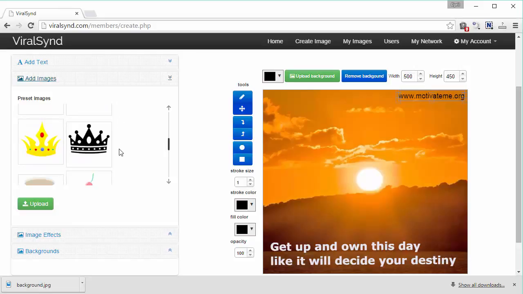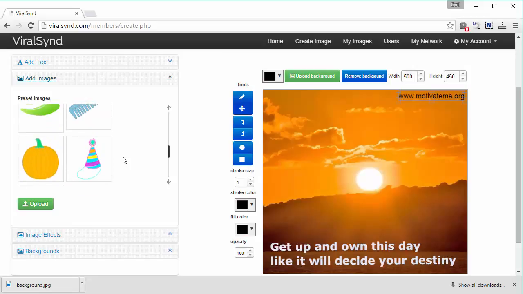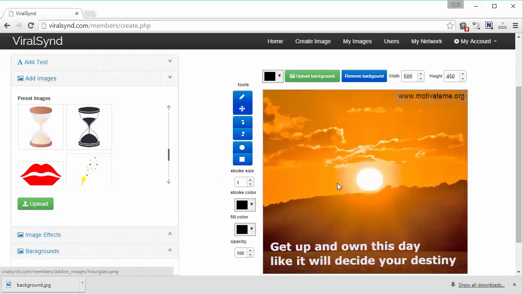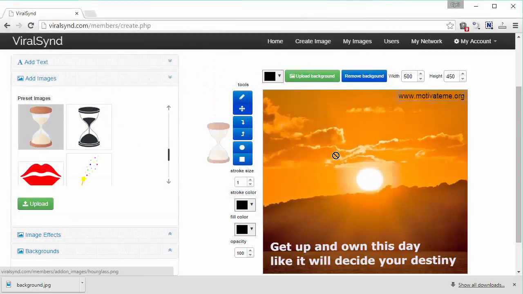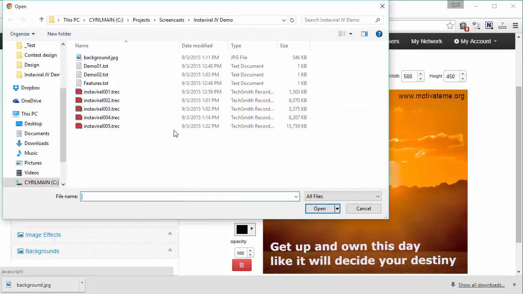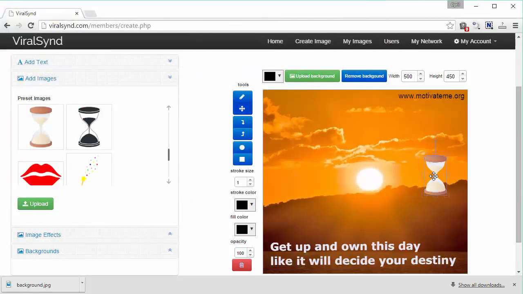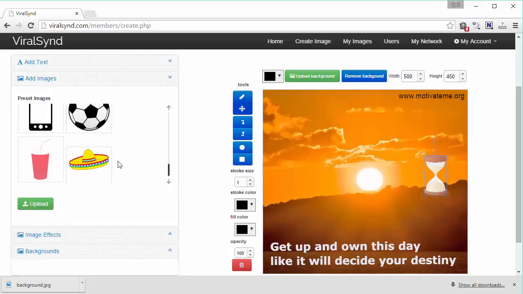This is still in the development stage, so we don't have as many options, but the final software will have a lot more, and we can place any image that we want. So I'm just gonna click on one of these images and put it in the main area. And if you want to upload your own image, that's possible. Just click on upload and select the image that you want to put in. So this is very flexible, and it's got all those things like transparent backgrounds and everything. It supports everything. So you can have a pretty good composite image made through the add images feature. I'm just going to remove this image because I don't think it adds anything.